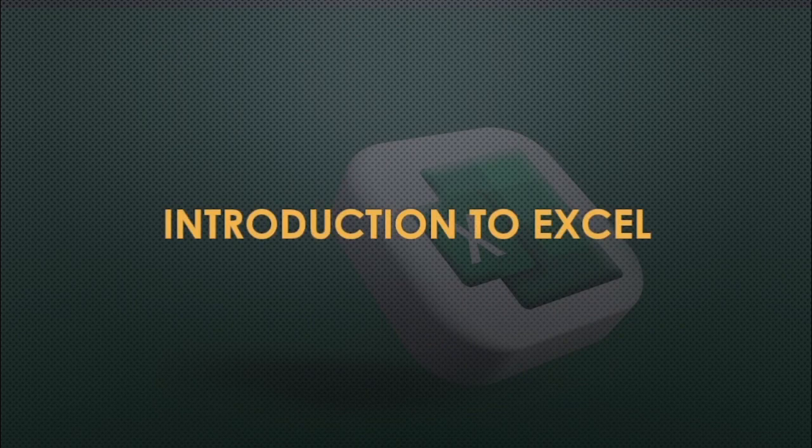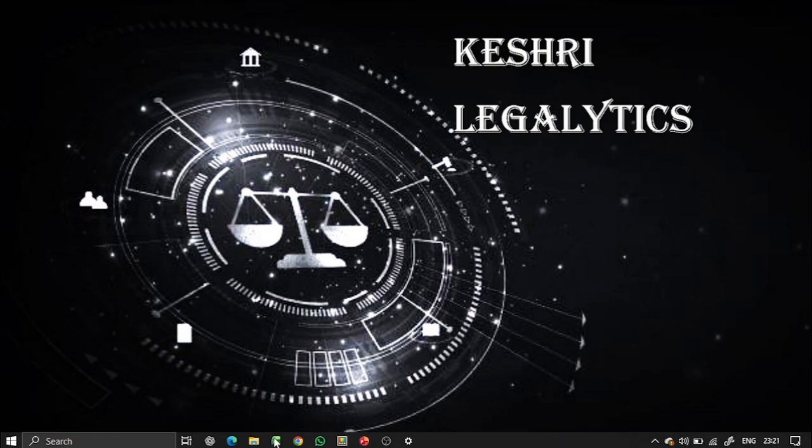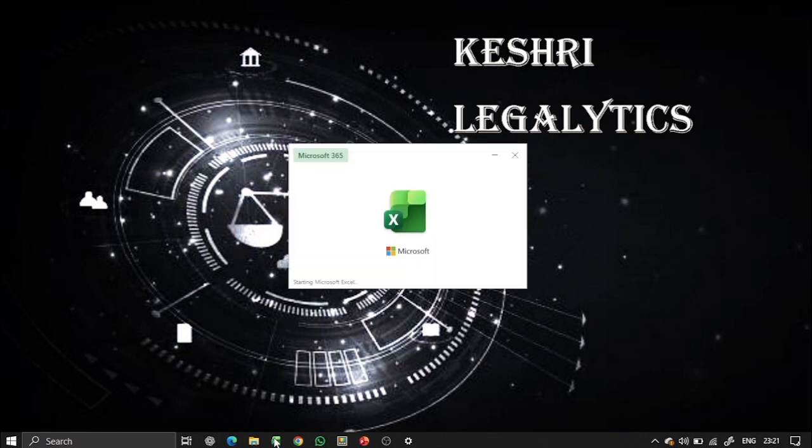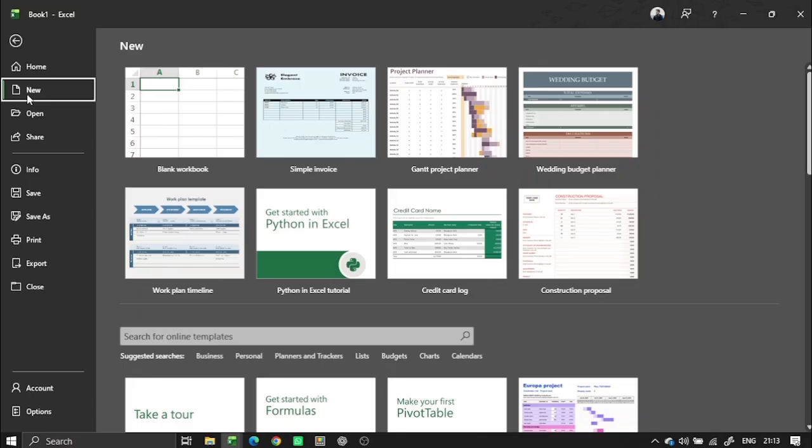Microsoft Excel is an incredible, powerful tool designed to help you manage large amounts of data and create professional reports quickly. It's a real time saver because it allows you to automate daily tasks and reports, meaning you don't have to start from scratch every single day. On the home page of Excel, you will find tons of templates which you can browse to see how the complex formulas and formatting work.